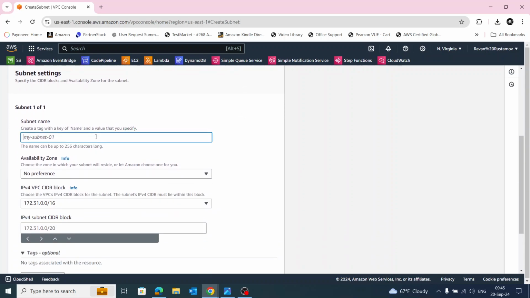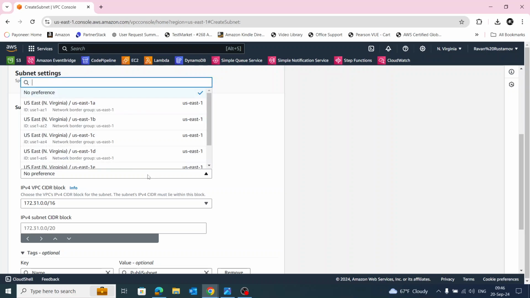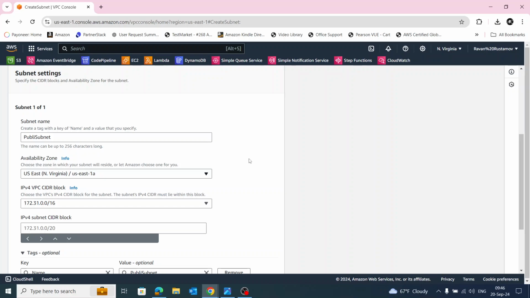Now, subnet name, public subnet, for example. Availability zone, choose your preferred availability zone. I will choose US East 1A.